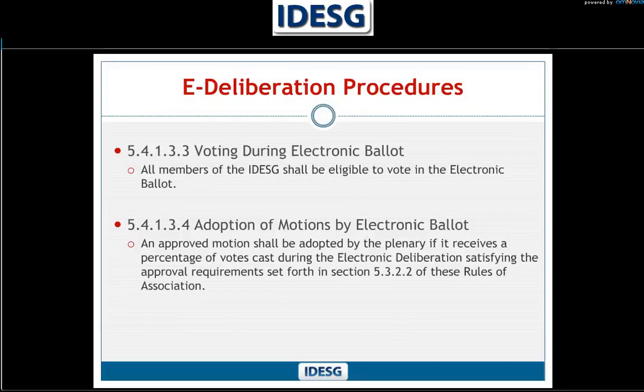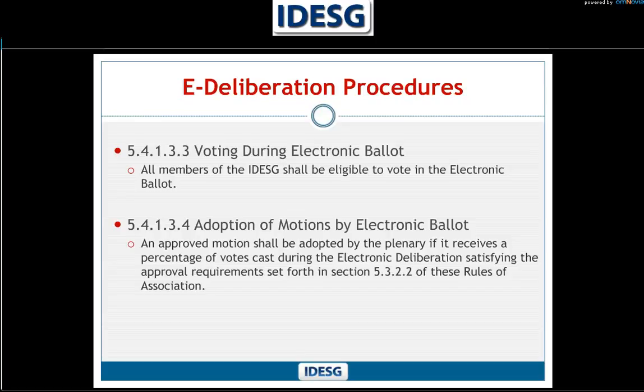Anybody who is a member of the IDESG is eligible to vote in the electronic ballot, and the motions are approved if it receives a percentage of votes cast as required in section 5322.